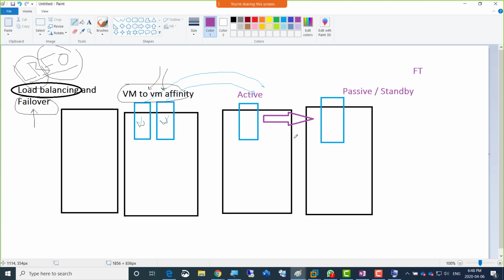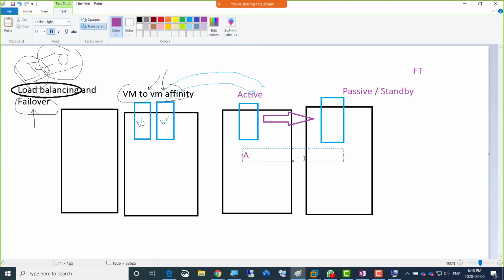That's the scenario. Now pretty much every application that has active passive will have to go through this. So databases or web servers or print servers, whichever are going for an active passive configuration, right? So sometimes if it is an active configuration, so both are active, suppose, then what do you do? This is active as well. Both are actually active, what does that mean? The end users are connecting to both, right?